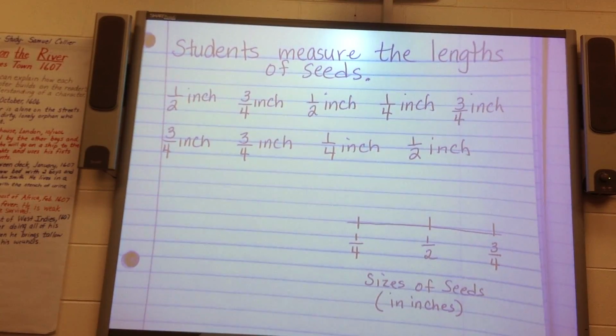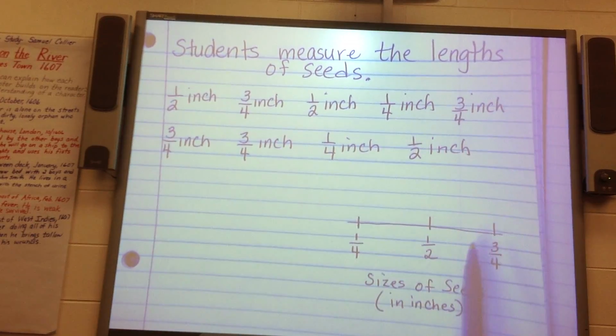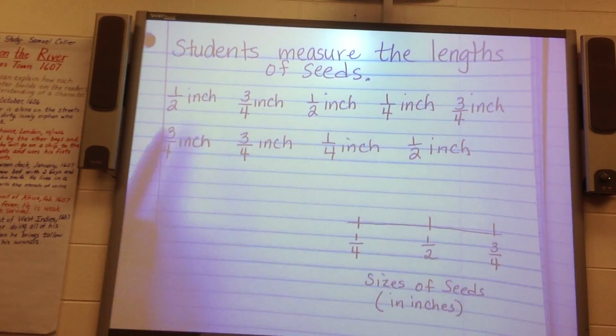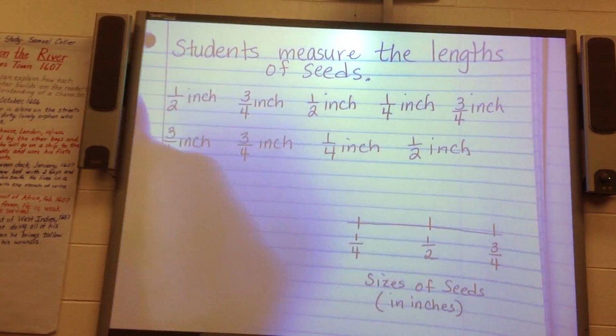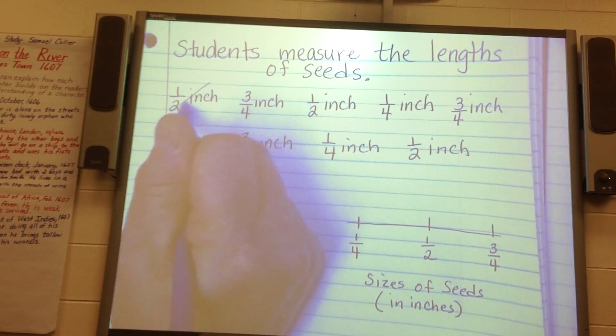And the first step that I'm going to take is I'm going to actually take each amount, and as I go through it, I'm going to place an X on the line plot above that amount so that I have X's to show where these amounts lie on the line plot. I'm going to start by crossing out each one and then making the X.